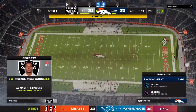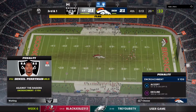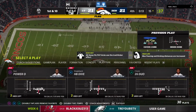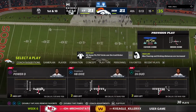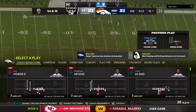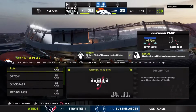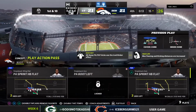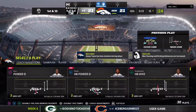Now flags come in before the kick. Clearly there was contact. Who was at fault? So it was the defense that jumped, and that'll move them 5 yards closer. I wonder how they did it. What if they twitched a little bit up front, a little subtle head movement that the officials didn't detect, but they got it done. Now they're 5 yards closer for their field goal attempt.